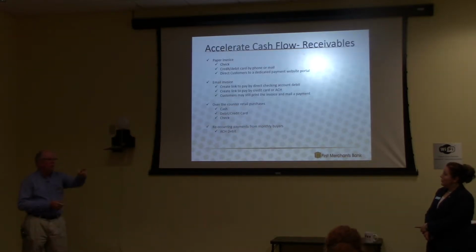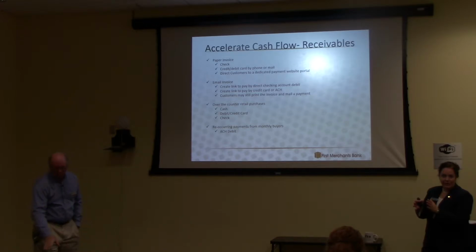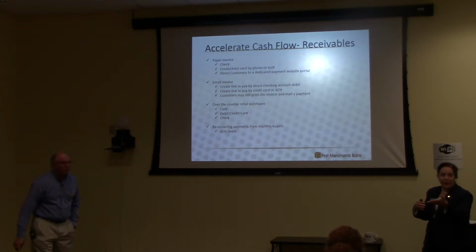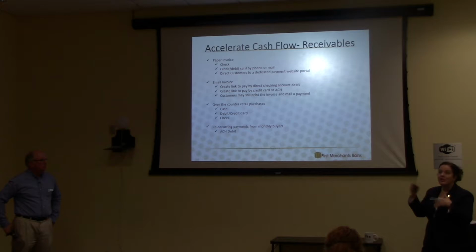And that reminds me too, recurring payments can be set up through your credit card machine and processor as well. So even though you have a machine that might sit at your retail location, they generally have an online portal where you can set up recurring payments, or where a customer can say, just hold my card number on file. Then you don't have the 16 digits, it's in the device system and encrypted, so that you can charge them as the customer wishes. And those can be set up through your credit card processor as well.